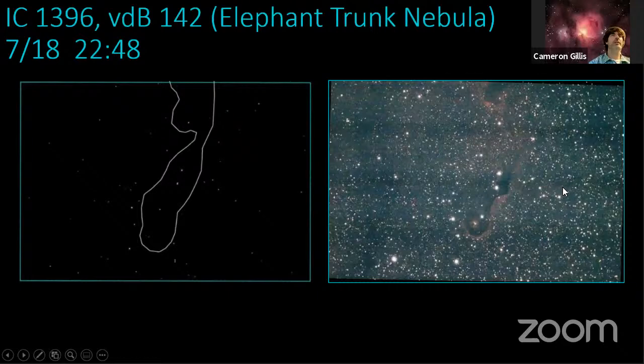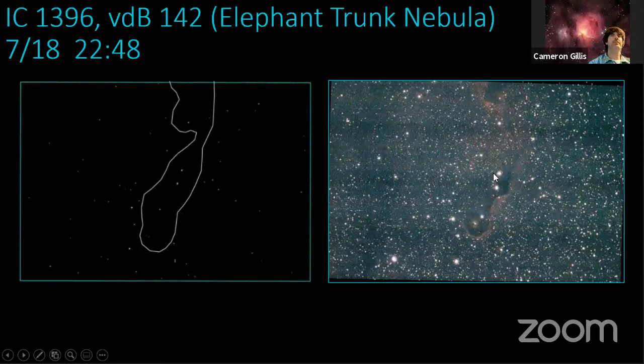And you can see the progression. And then finally, I got to this point where I got some very nicely defined edges here. I just need a little more exposure time to get that signal to noise, to get rid of this line noise here. But the neat part is you can see very clearly what I call the wave fronts, or this emission edge, which is excited from these stars. And also characteristic of the elephant trunk is this small nebulosity around the star down here.